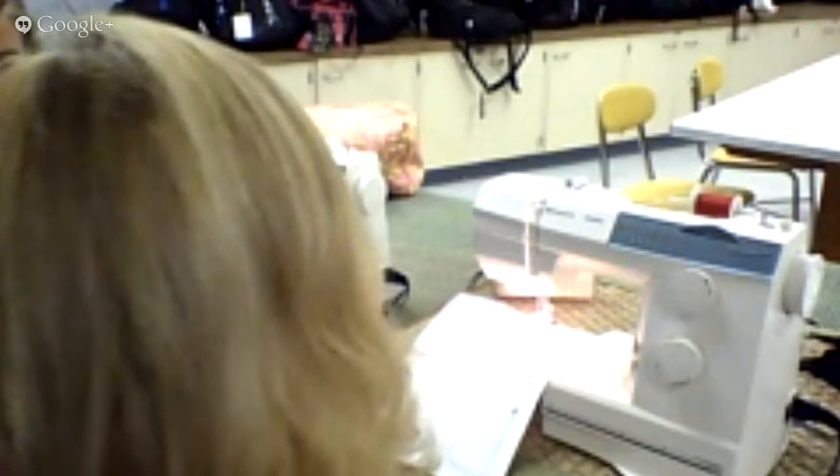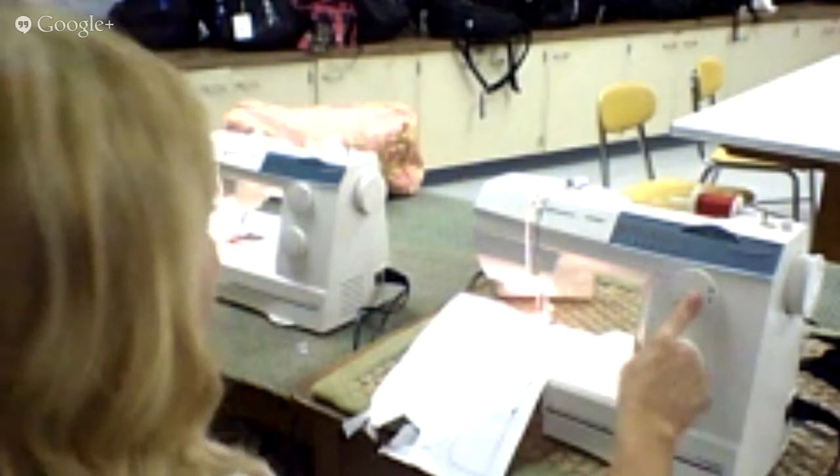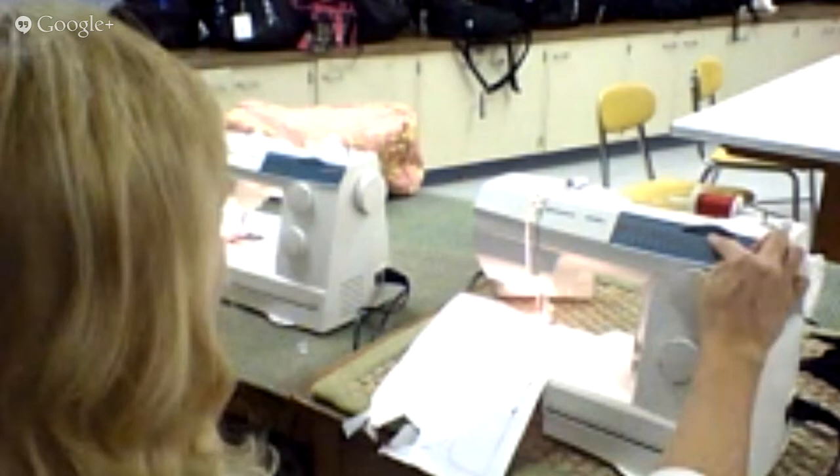Change to zigzag. What I'm going to do is change your pattern. And this is a stitch selector, is what it's called on there, to two. So you'll only use one and two. And then I would like to go to the widest zigzag, which is five, and the longest zigzag. Right there. And it has the numbers.